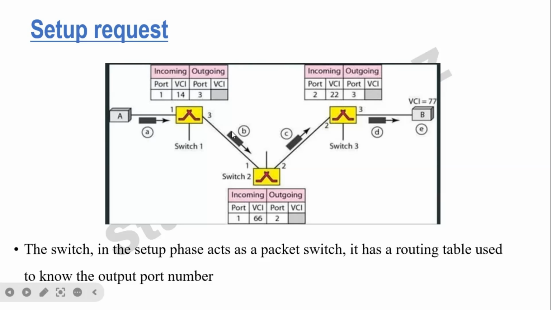Same thing here, while passing, it will change the VCI to 66. So, it is coming from port 1. It is not that because it was port 1 here, it is port 1. No, no. It is through port 1 of this second switch it is coming. So that's the reason here it is port 1. And VCI was changed to 66. It has been recorded here. And now the output port it has decided is 2. That's the reason it is 2 here. Again, this 2 and this 2 will not match. It can be 1 also. If it was 1, it would have been 1 here. But since it is 2, the input port is 2, and while coming it changed the VCI to 22, hence it has been changed, and the output port is 3. It went to B, it has reached B.